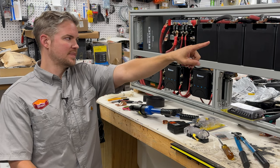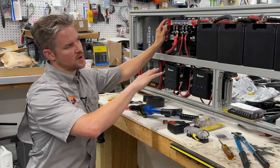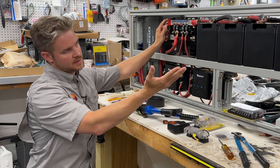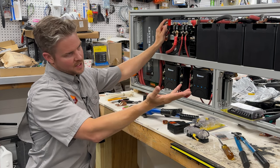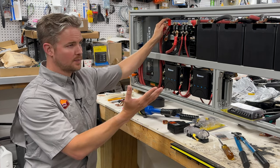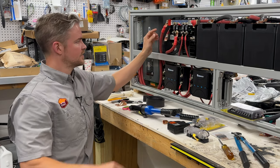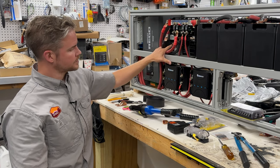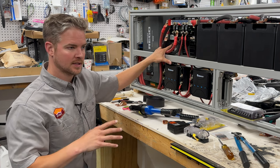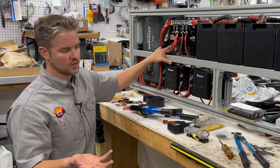Now, one thing to note that we'll talk about later is we will be taking a negative cable from the back of the batteries all the way to the front. And you may be wondering why we have such a long run. Anytime you wire batteries together, you want to have the same length in the supplying as well as the power going in and out. So we're going to take this length of cable here, and then we'll replicate that. I've already measured these two, and then we'll have a negative line going from the very back all the way to our shunt here. And our shunt is what allows us to monitor our power in and our power out. That's how we calculate our battery state of charge, as well as consumption.